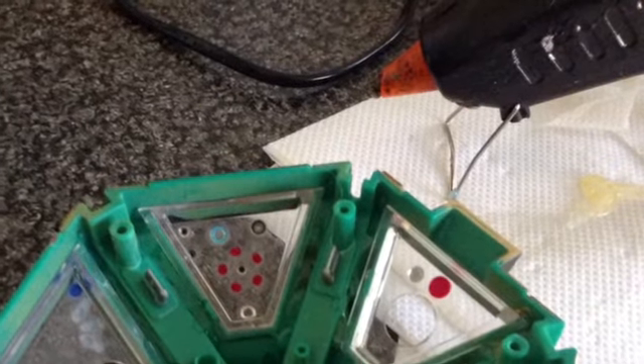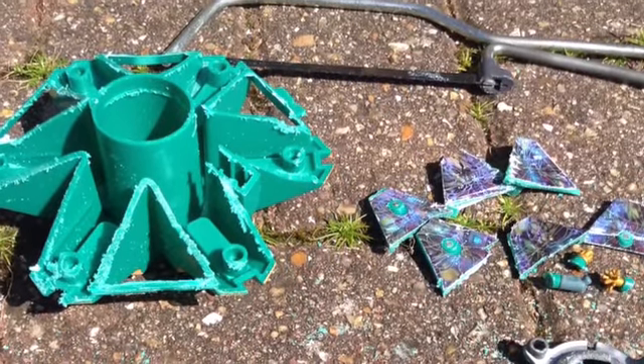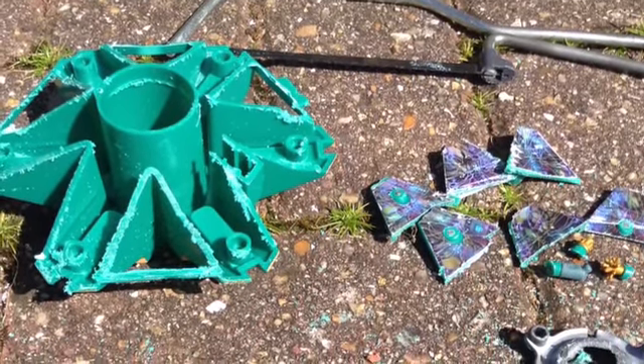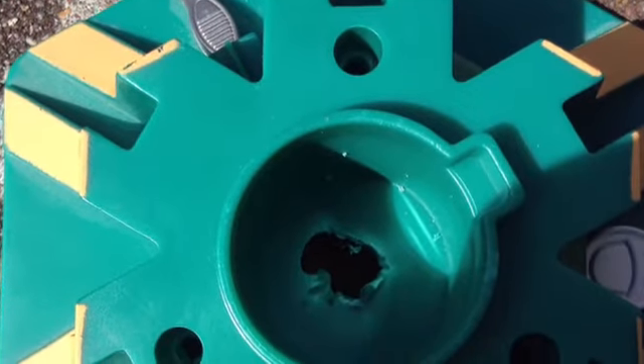I then placed all these pieces back together and glued them into place as they wouldn't be able to rest on the bottom anymore. I then cut off the top of each of the parts of the console - you've got to be really careful when you do this, and I kept them as well. I then made sure I drilled a hole in here to be able to put the wires up through. This is the lights inside - I did this by gluing the parts that I cut off back in place but sort of underneath the bits I cut off.